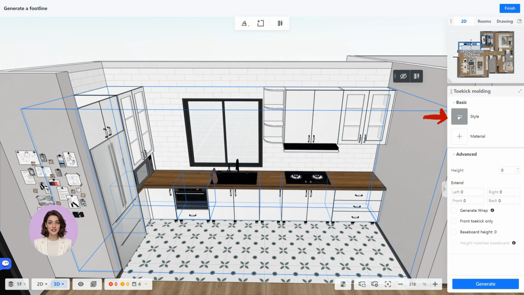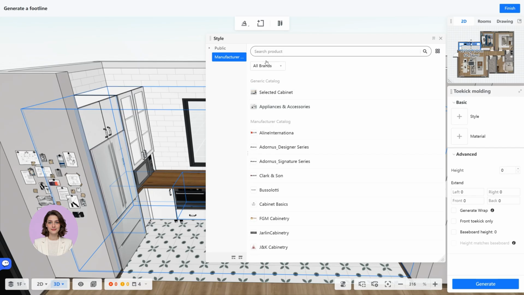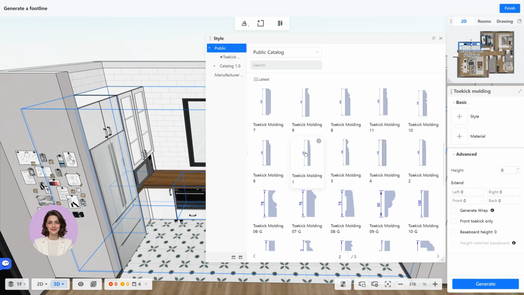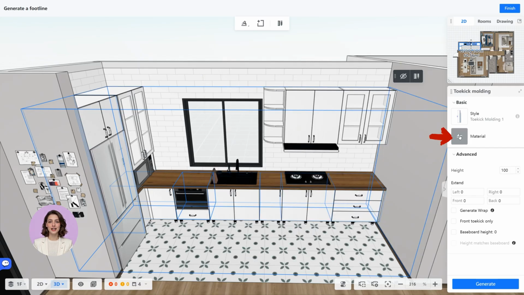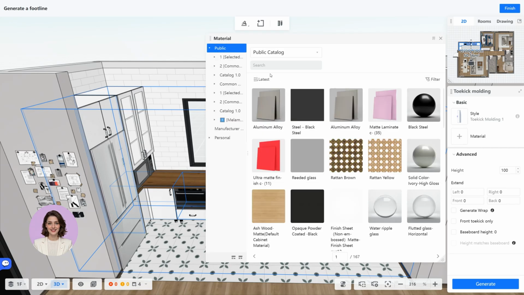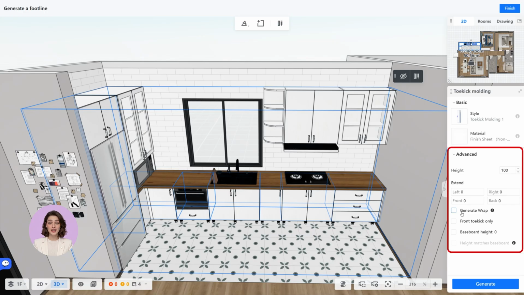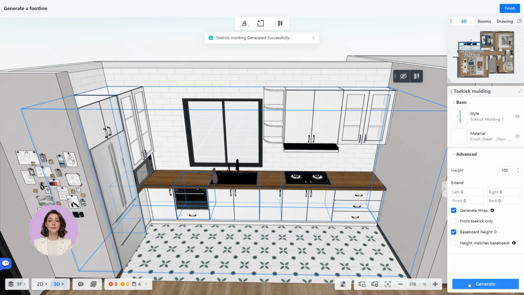Using the same method, add the style and select the material in the Basic on the right panel. You can simultaneously check different parameter options to generate various types of Toekick molding as needed. Then click Generate at the bottom. The Toekick molding is now complete.